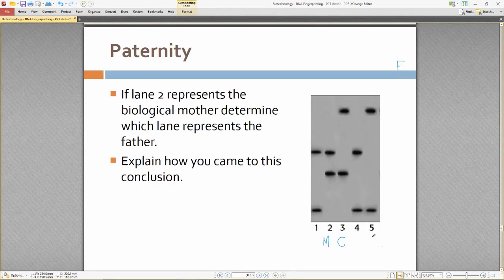Yeah. Okay, but let's say we didn't know the father. Could 4 be the child? Could 4 be a child to a different father? I guess it could, yeah. But you also have to look at the fact that 1 and 4 are the same, so whatever we say about 1, it applies to 4. They could be twins.